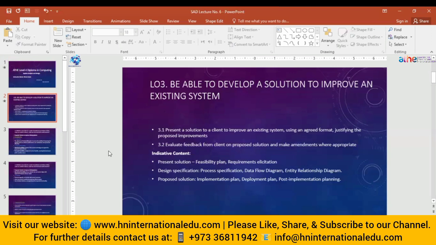So first we have to present the solution to the client, and once we present it, the client will give feedback on the proposed solution, and according to that feedback, we have to amend the proposed solution.